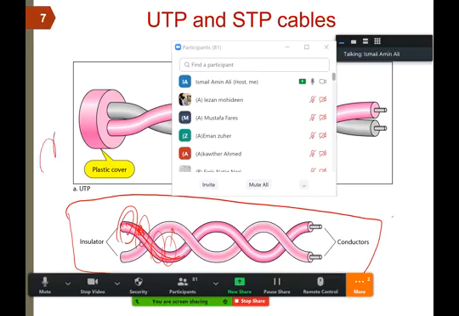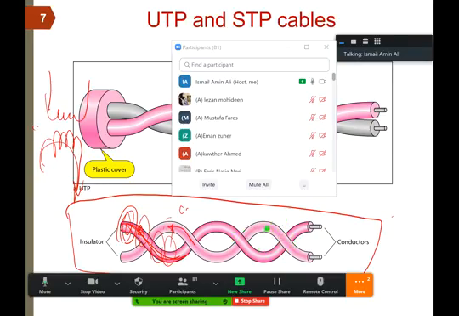You studied the transformer, so we have current. When the current flows, it will create a magnetic field, and there is another winding. So that magnetic field will induce another current in the other winding. So here is like, say, a transformer. So when the current flows in this cable, there is a magnetic field. This magnetic field will induce a current in the other cable. This is called crosstalk.